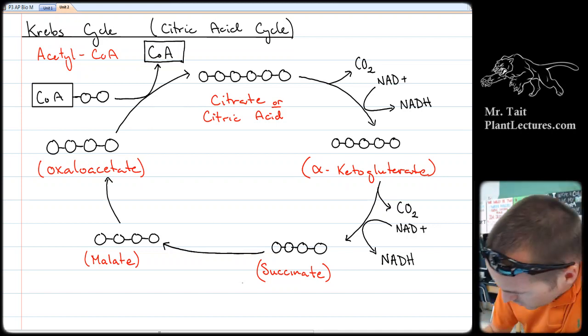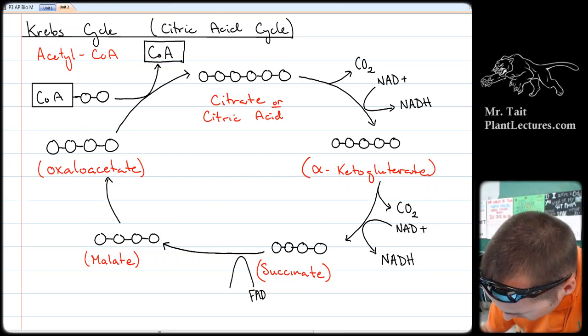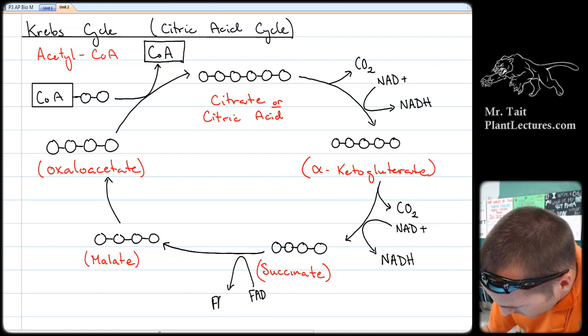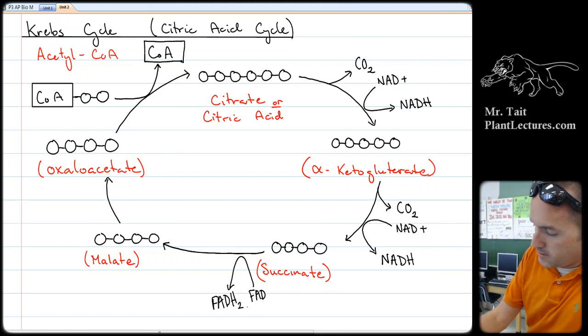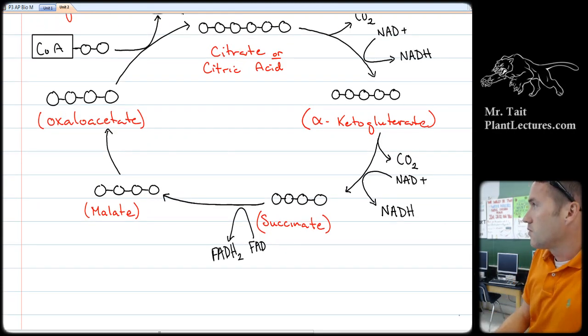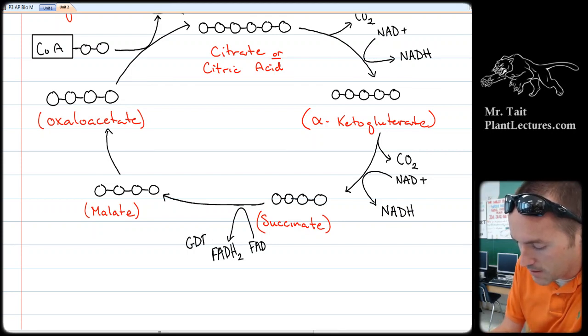So in this switch here, succinate to fumarate, we are going to take an FAD and we're going to make an FADH2. And then between fumarate and malate, there's going to be a little bit of magic that occurs where a coenzyme A comes in and helps again and produces a molecule that's called GTP. In order to produce GTP, you need GDP.